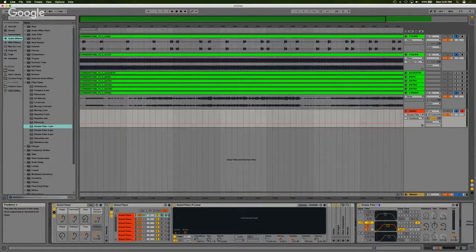Cool, so that's really good. I can give it a little more if I want. Feedback is the number of times that you're going to hear that repeat. So you're setting up the feedback. If it's a high percentage of feedback, then the repeating of the delay is going to be louder and louder until it eventually falls out. And the volume is the overall effect of me hearing that delay. So if I turn this up a little bit, cool, so that's good.